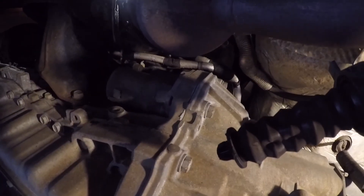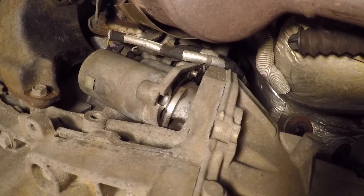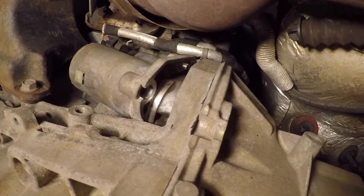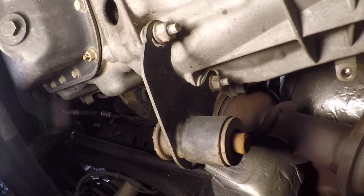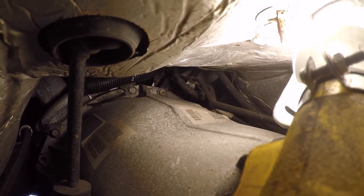Back on the driver's side, we're taking out the slave cylinder with two 13mm bolts — just zip-tie it to keep it out of the way. Then we're going to remove the two starter bolts, but first disconnect the battery. With the two 15mm starter bolts removed, I was able to just pull it out a little bit. There's also a bracket on the passenger side holding the cat — just two 13mm bolts and that bracket will come off. With all that out of the way, we are ready to start taking off the bell housing bolts, getting the two very top bolts first to have more room to work.